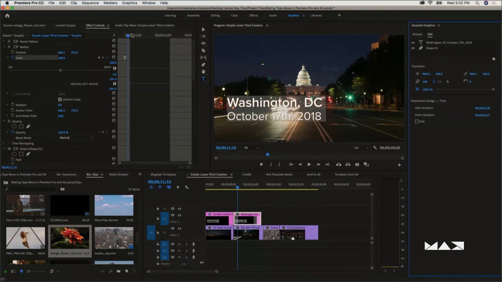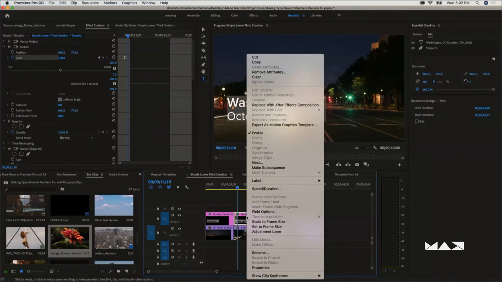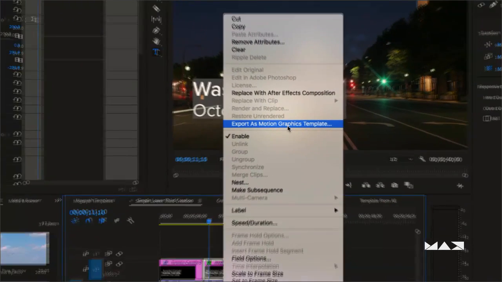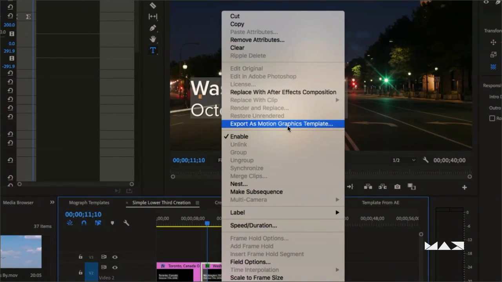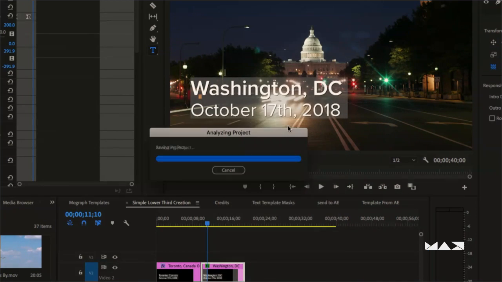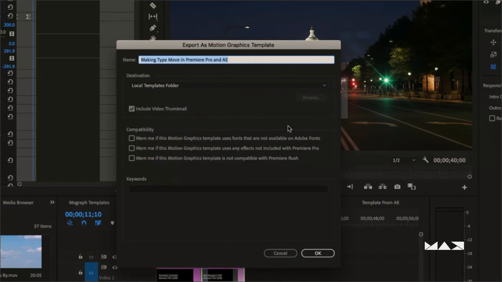And this is going to allow you now to take this template, right? And when you choose to save it, make it available to someone else in Premiere Pro and make sure that animation doesn't stretch. Now, even more so, if I go here and right-click this template, this is what makes that exporting of a motion graphics template possible inside of Premiere Pro. Once I choose this option, a few things are going to happen.